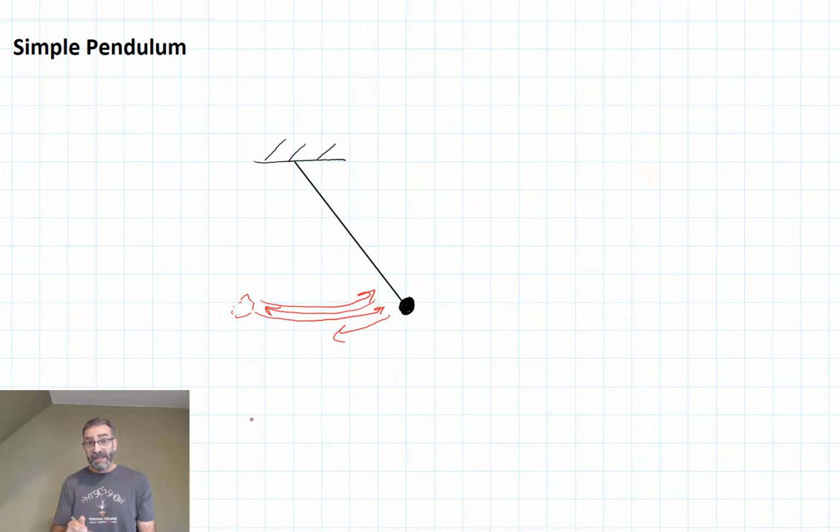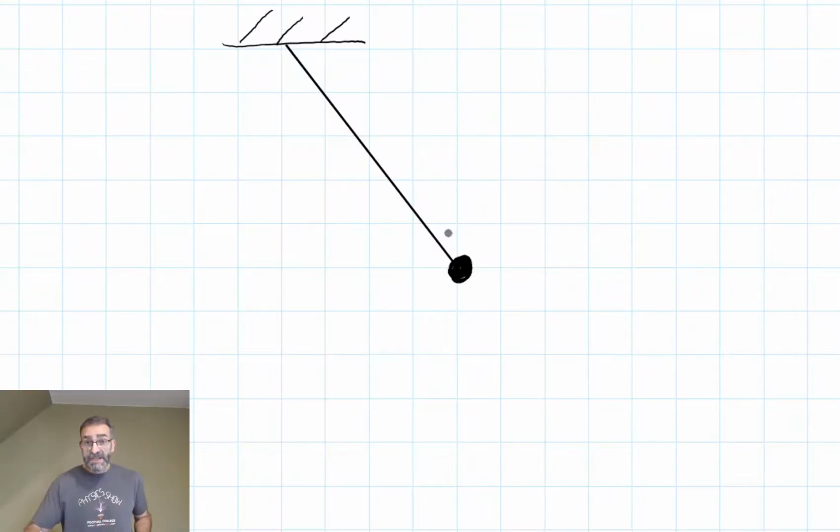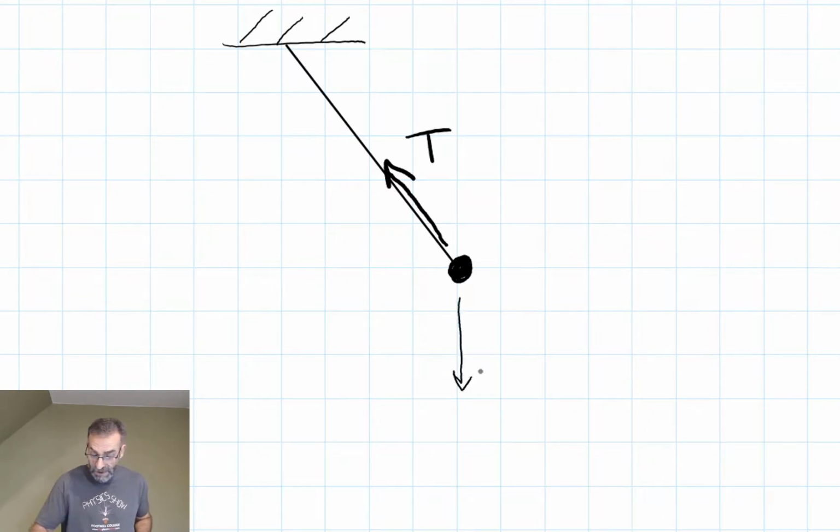Let's start by drawing a free body diagram of our mass on a string. What's touching our mass? The string is. So we've got tension in that string. And what can reach in from a distance? Gravity. And that points towards the center of the earth. Once I draw this, I have to decide how to break up my vectors into components. What coordinate system do I use?